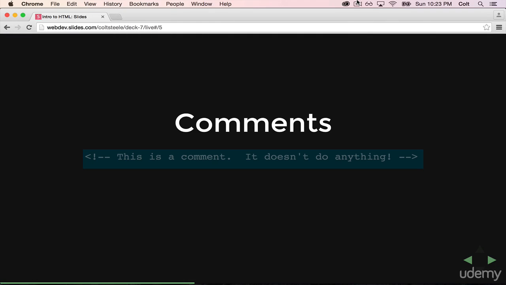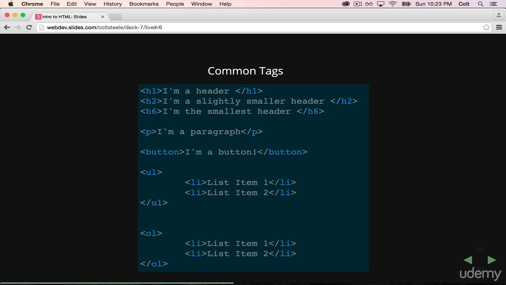So in this video, we're going to learn about a few more HTML elements that are pretty common. So we've seen how to write comments, we've seen head and body, doc type, and HTML, as well as H1. Now we're going to learn about a bunch more things that can go in the body. So in the slides, there's a little cheat sheet here of some of the things that we're going to cover. So we'll be referring back to this in a little bit.